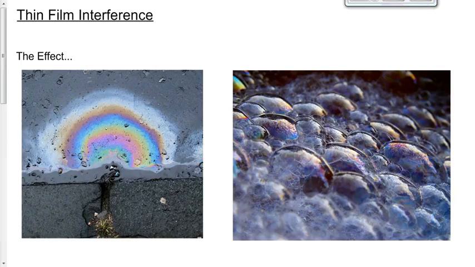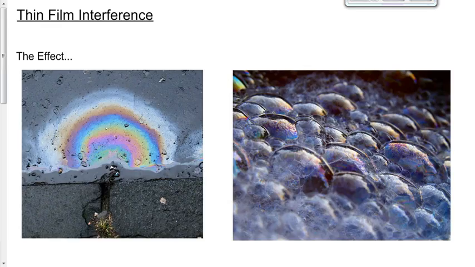Hi everybody, welcome back to our next topic in physics today. What we want to talk about today is an effect you've probably noticed before, and certainly as a kid you were probably pretty excited about it. I know I was. And you might not have thought too much about it. We want to explain what you were seeing, and it's called thin film interference.